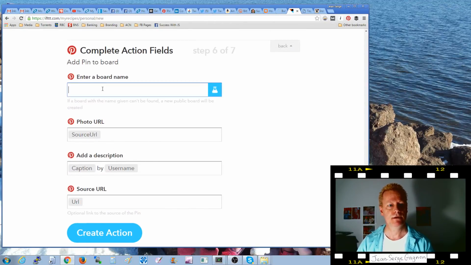Basically you enter the board name, the source URL and the caption, and there's training on that too. But basically you do that, and now you have something that you can use with Instagram. You can add videos and images, and then they'll show up in Pinterest. That makes you active on two different platforms, which some people think, geez, you can't automate Instagram. They don't allow automation, but you can use Instagram to automate other things using IFTTT.